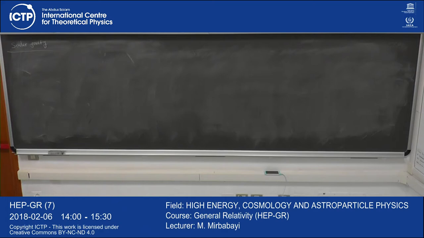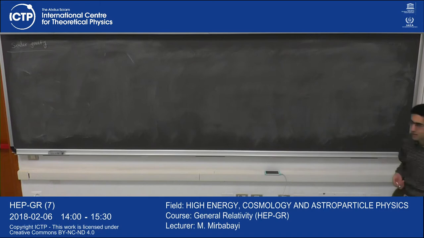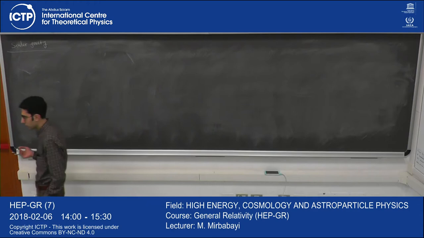So far we reviewed special relativity. It was discovered that the true symmetry of nature is the Lorentz symmetry, not the Galilean symmetry. Now we should also apply it to the theory of gravity. We applied it to quantum mechanics and found the representations of the Poincaré group as particles with different spins. Now the goal is to construct a relativistic theory of gravity, something that generalizes the Newtonian gravity.